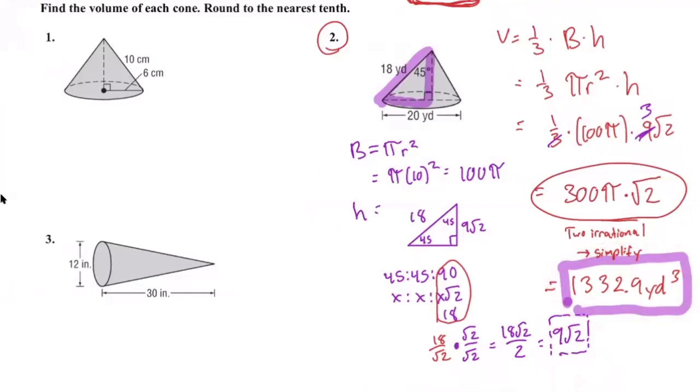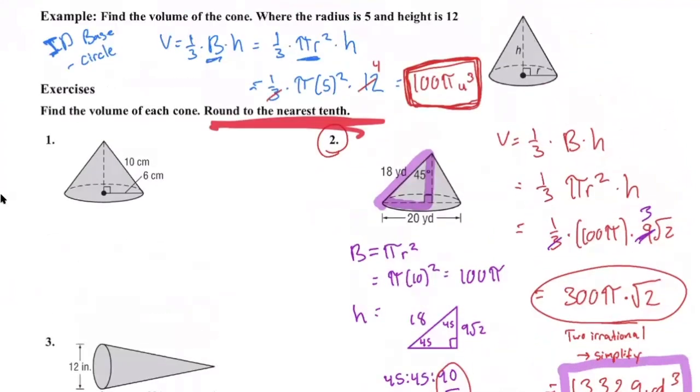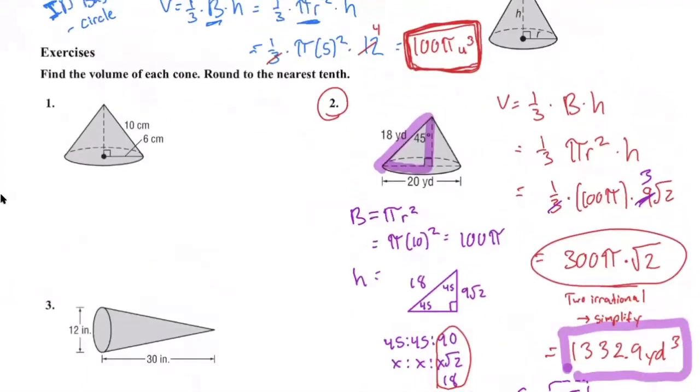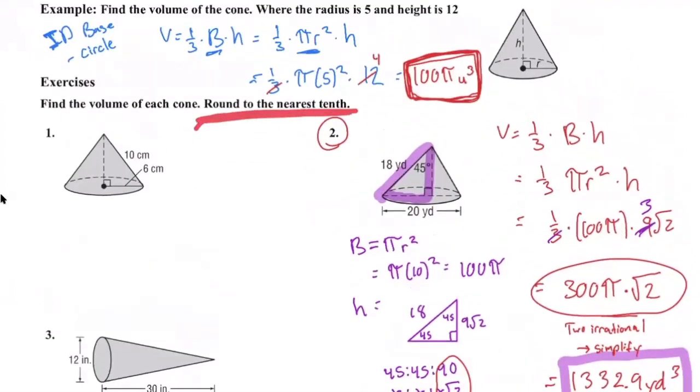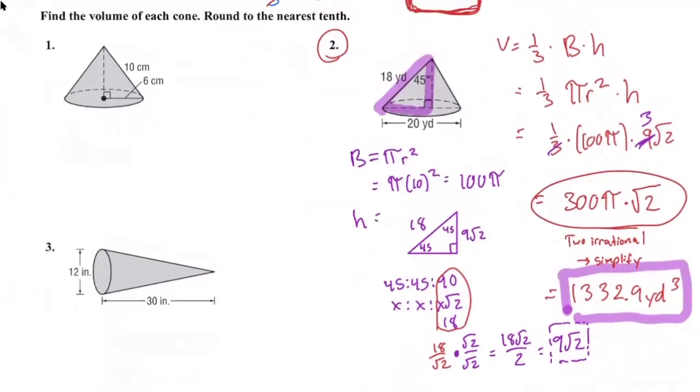And obviously, if you just read the directions here, you will get proper points if you just round, because that's what it told you to do. Okay. You can't be wrong if you listen to the directions on the quiz or test, okay? All right, let me pause it here.